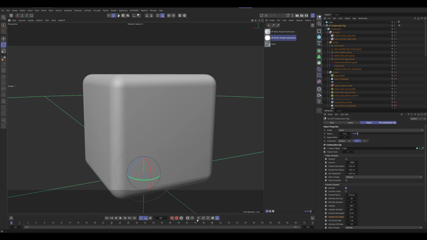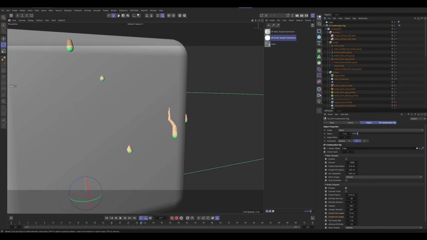Then we have trail decay rate. The decay rate is how fast these streaming particles shrink down. So if we set that to something much larger, like 20%, they're going to shrink down much faster. Then you get a much shorter trail. And then if you want longer trails, you do the opposite and do something smaller, maybe 2%. And then you're going to have a really long trail on it.